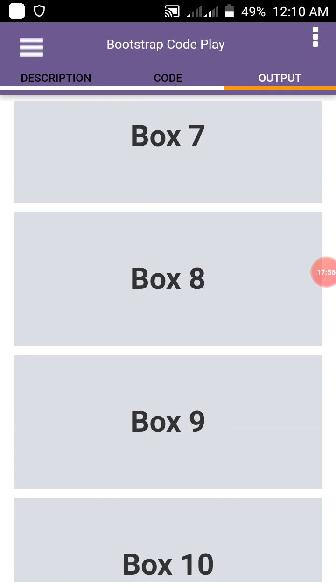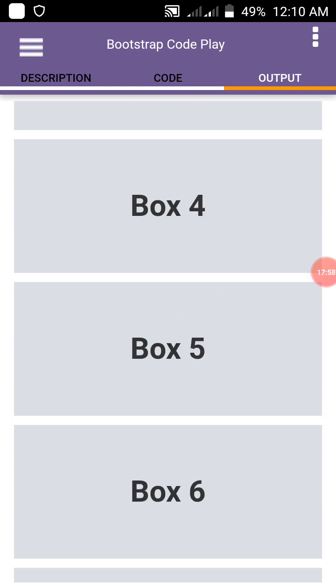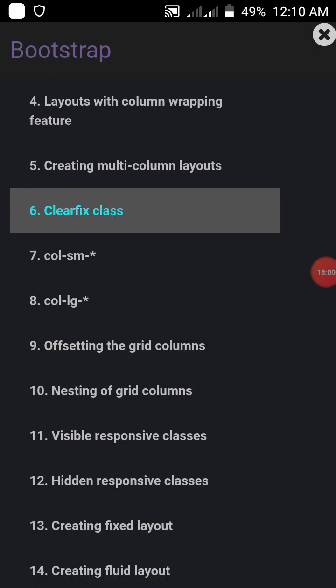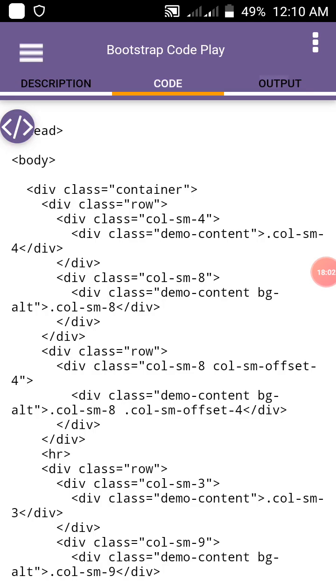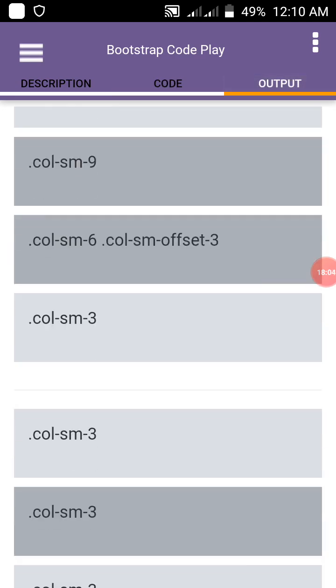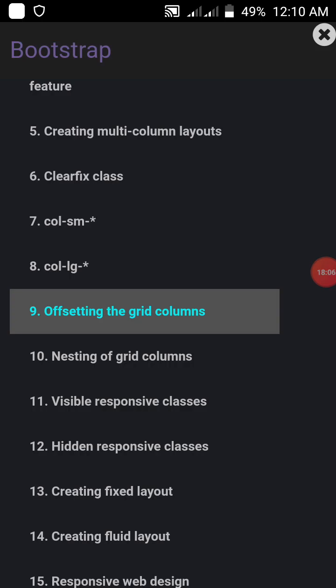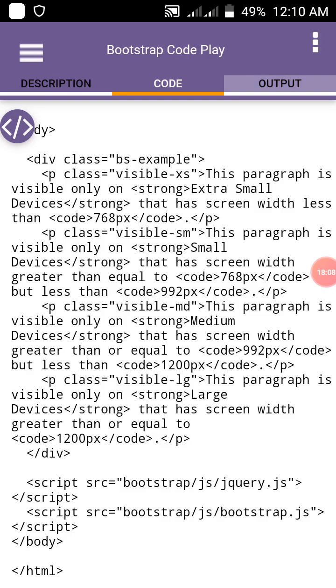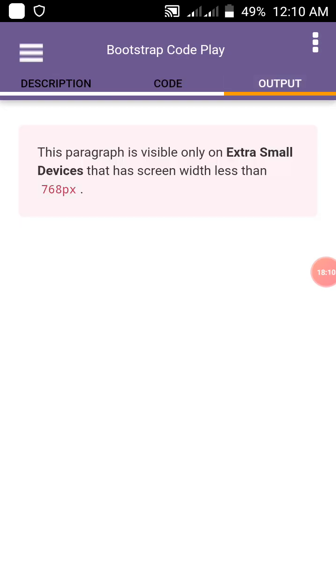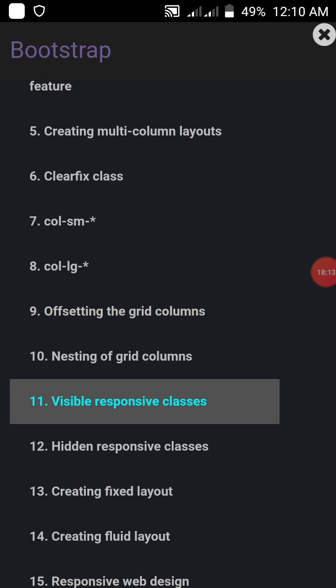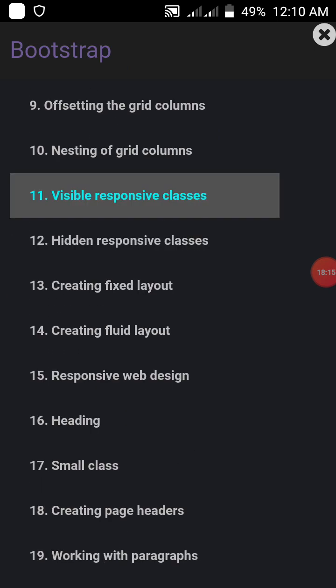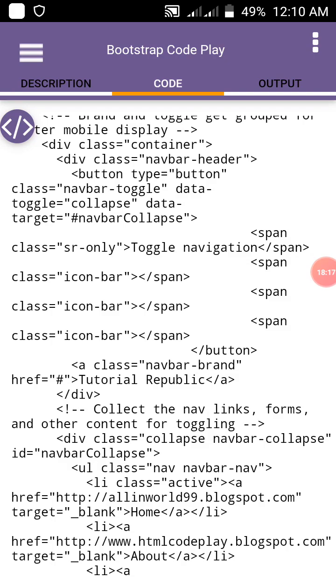Creating fixed layout. Let's see. Creating fixed layout. About. Then what? Contact. It will take you to use your browser. Yeah. Click here. It will go back. Then responsive web design, as I said. This is just for responsive about.